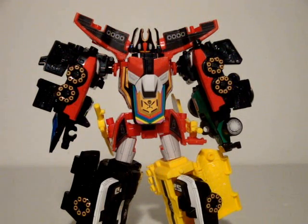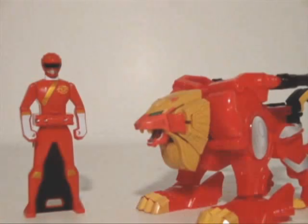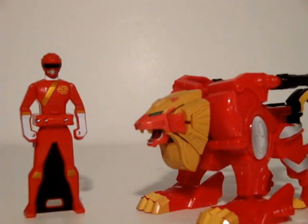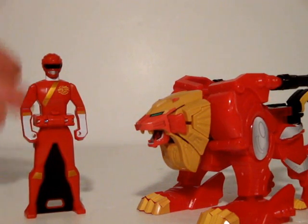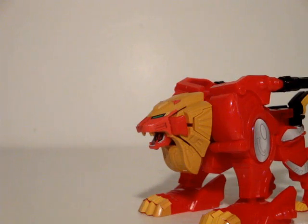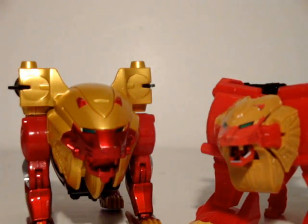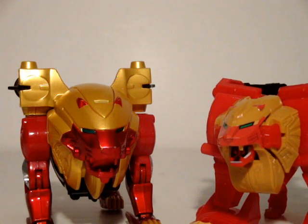Anyways, we might as well move along to the big person himself, using the power of the Gala Ranger. Gao! So here is Gala Lion, which was originally Gala Red's mecha. Here he is with the DX Gala Lion of olden days of 2002.